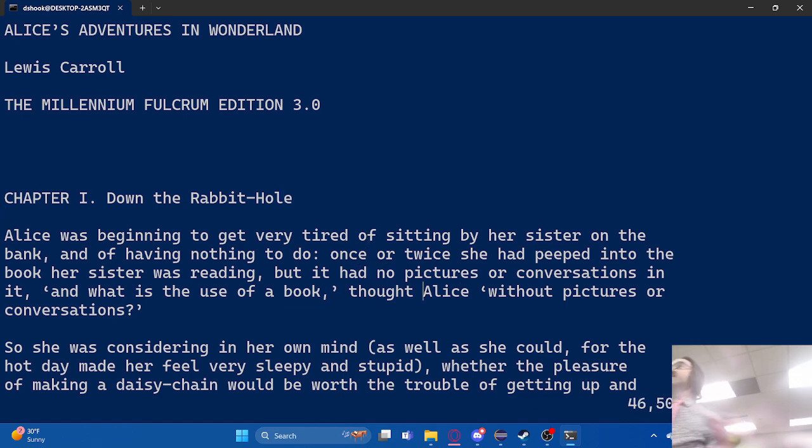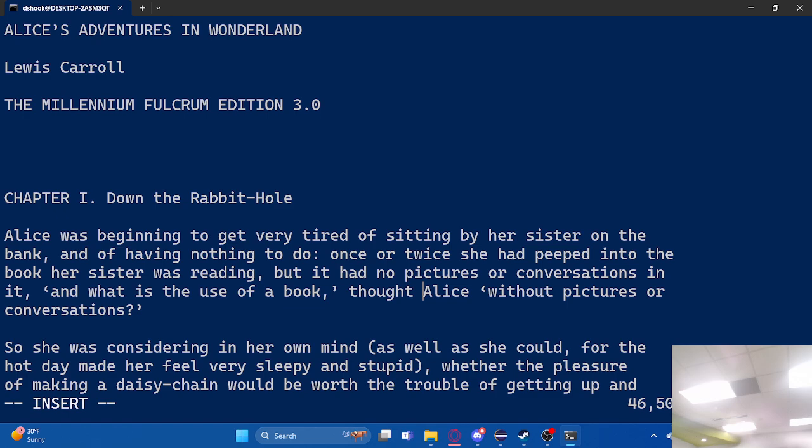But what if I want to type stuff in? What if I actually want to type the letter H into something? Well, we have to enter insert mode. The way that we enter insert mode is by hitting the I key. You'll notice that after you hit the I key, the word insert shows up right down there at the bottom to indicate that we are now in insert mode.